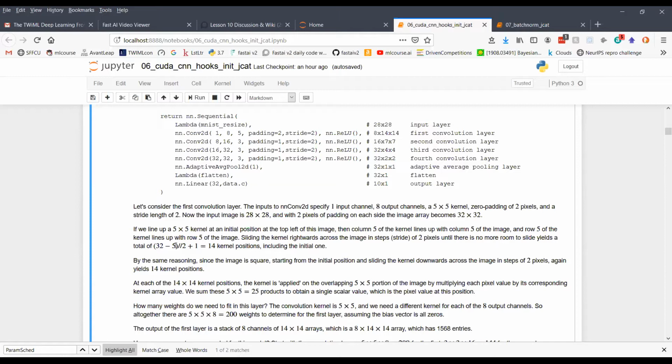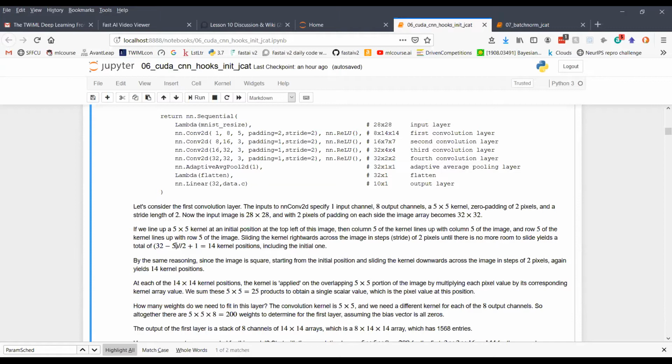Then you slide it over by 2 pixels to the right and do the same thing with those overlapping pixels to get the second value. And you keep going through all 14 positions.